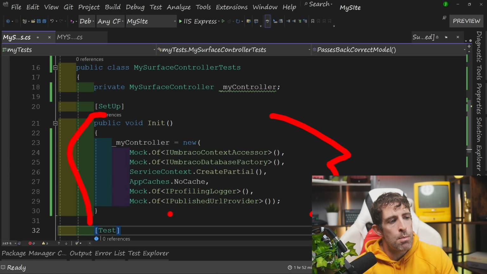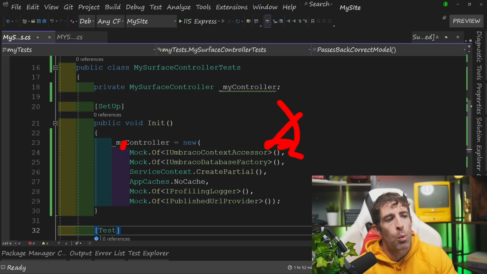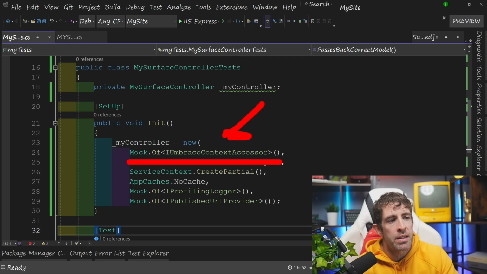Now, in this example, I provided you with a bit more of a shortcut syntax on how we can new up this controller. So instead of doing all those private fields and then using the .object, instead you can use Mock.Of, passing the interface in directly, and this is doing an equivalent thing. Now, the only limit with this is that you won't be able to update or change the object being passed in here.